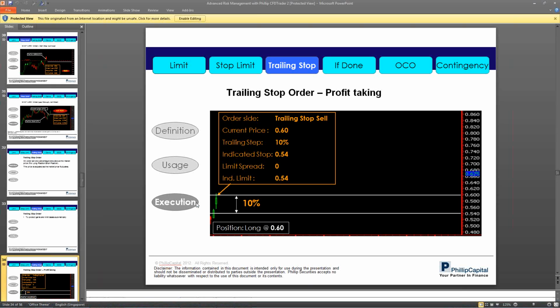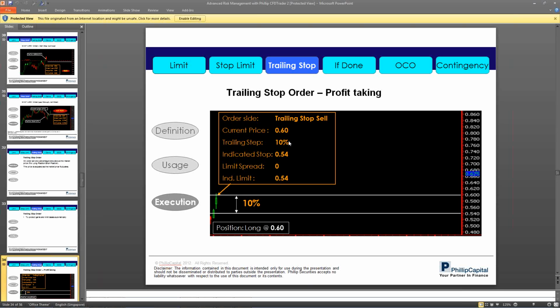Just place a trailing stop to sell based on the current highest price. Okay, it will always base itself on the current highest price. So imagine it as the next lower limit to the current highest price. Okay, so you place the percentage. Say for example the percentage is 10%.